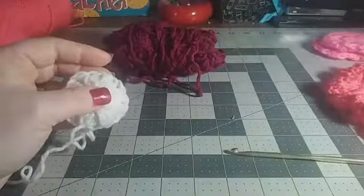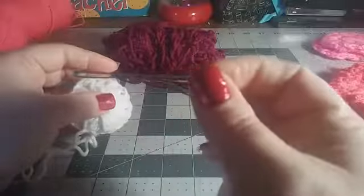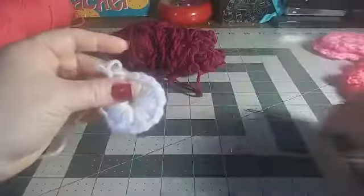And oh yeah, you need a pair of scissors. I forgot to say that in the materials. You need scissors and you need a crochet needle, darning needle, whatever you want to call it, which is this big doohickey thing right here. Right there. Okay.